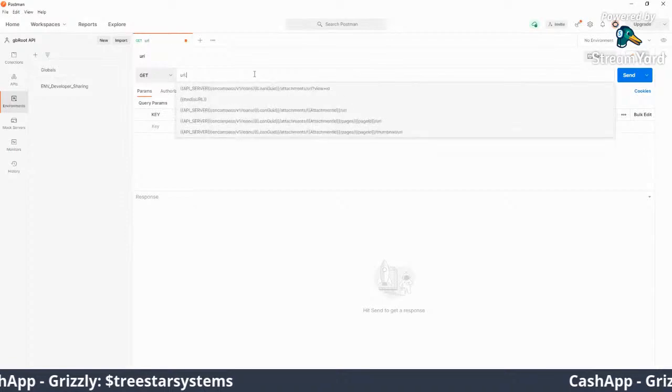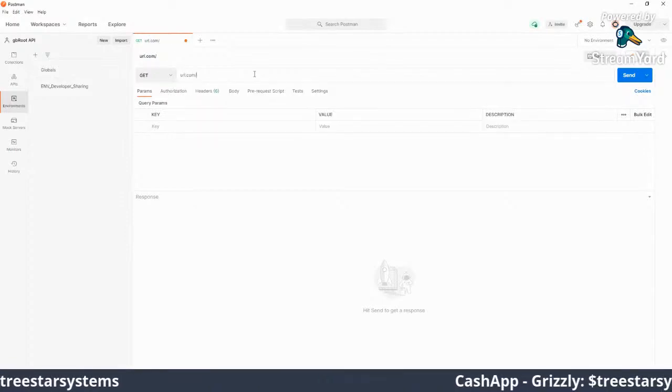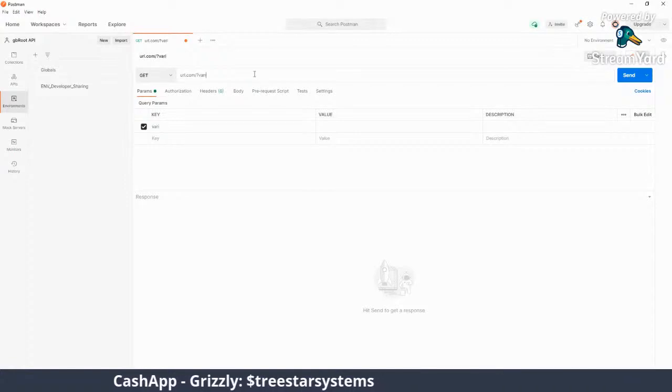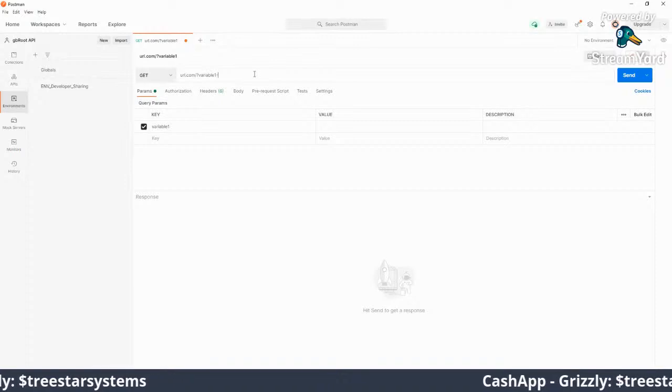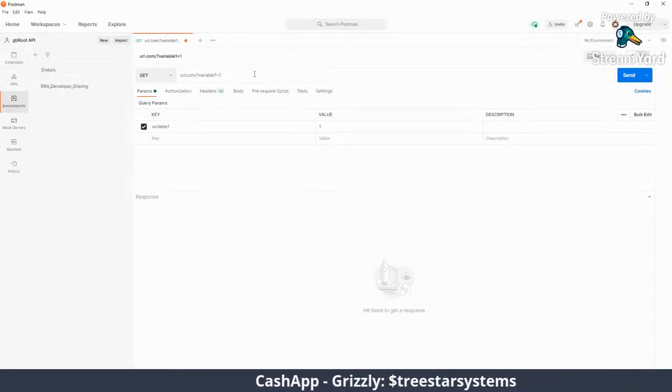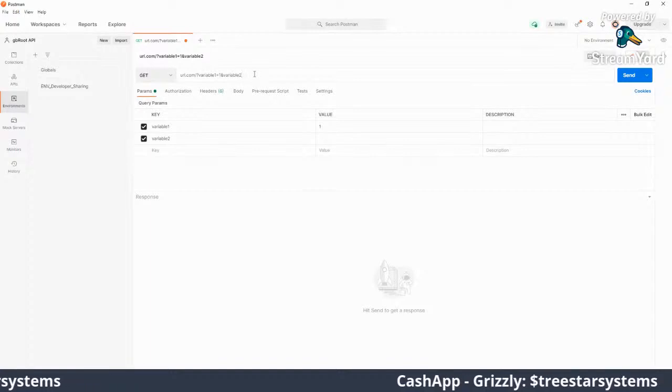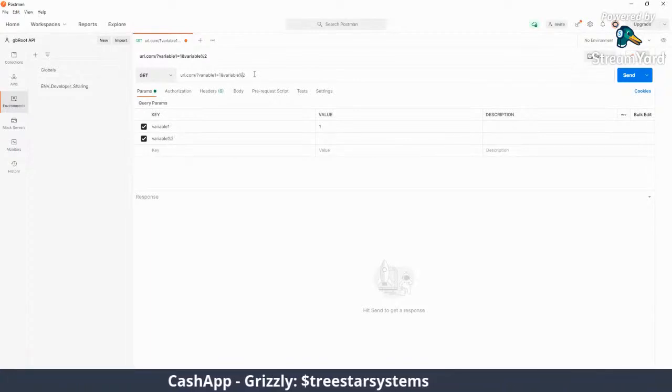So it'll be like url.com/question mark, variable one equals, and then you could use an ampersand and do variable two. You can't have spaces in a URL. If you do have spaces, it would be like a %20, I believe.